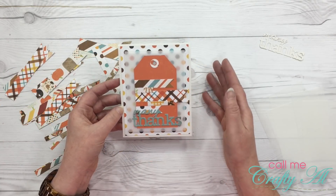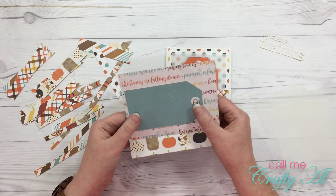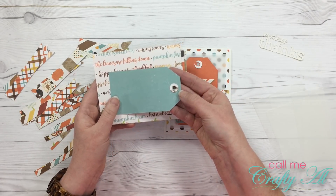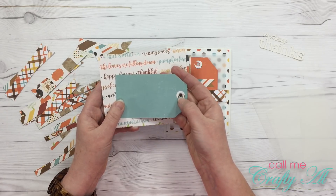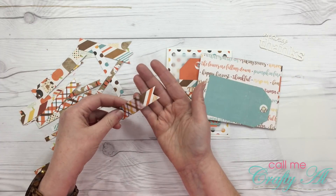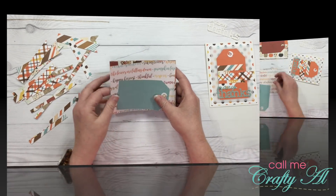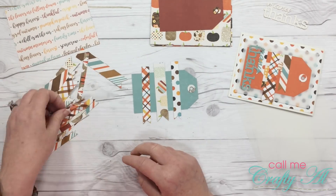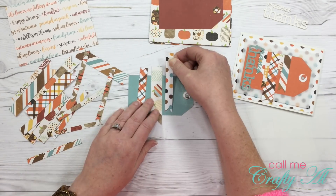What I'll do now is explain what else I did off camera, and then I will show you how I put together one of these on camera. After I cut the vellum, I paired up each of the tags with a background paper. I punched out a hole reinforcer with my American Crafts punch and then punched another hole in the middle of the tag. Then I cut each of my patterned paper strips into small pieces and put the fishtail on the end of each one. I'll set this card to the side and complete another one here on camera with you. Since I've already given you all the dimensions and talked about each of the pieces, I won't voice over this card — if you have any questions feel free to leave them in the comment section below.